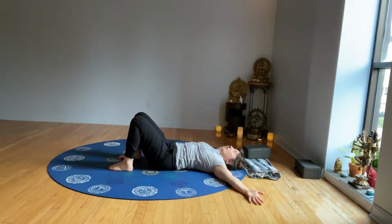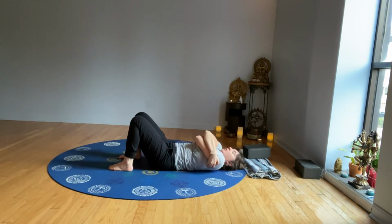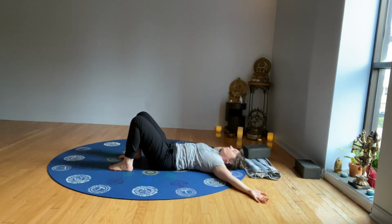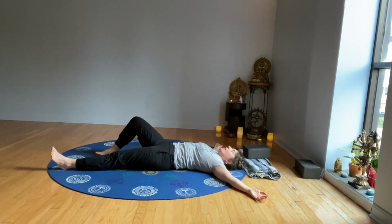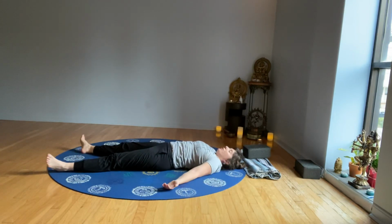Inhale, big stretch out to the sides with your arms. Cross your arms the other way. Curl in, rock gently side to side. Stretch it back out. Extend your arms and your legs. Reposition your limbs so that you feel very comfortable.